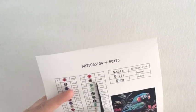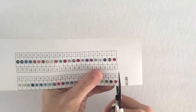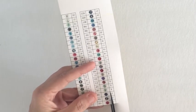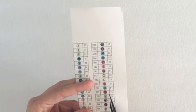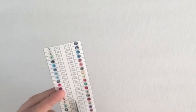Right, so I have neatly cut up the side that I want to use. I don't need this piece anymore, not yet anyway. Then I'm going to cut across, keeping it all nice and neat that way. And I'm going to cut the numbers off as well because I don't need those. Should have probably taken a copy of this before I began, but I haven't kitted up in a long time because I have been working on all of my kits that are kitted up. So there we go. Then I'm just gonna roughly cut down here.